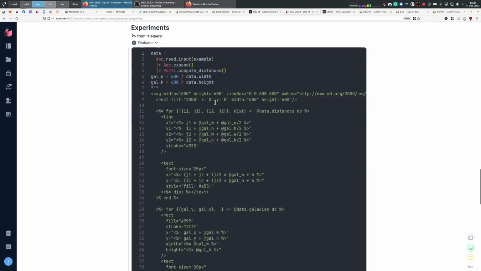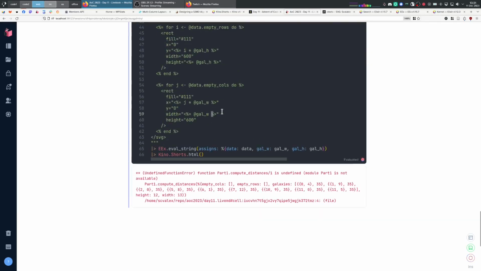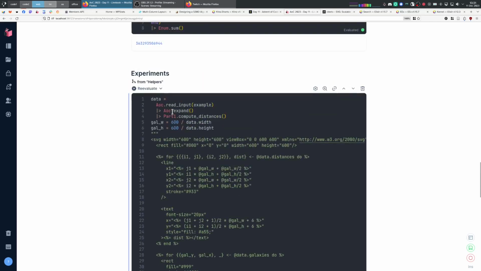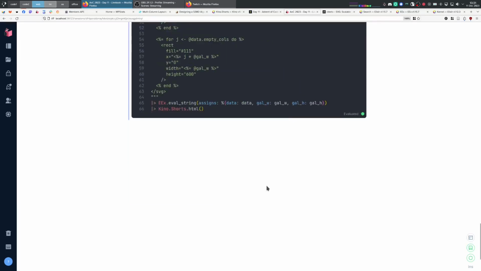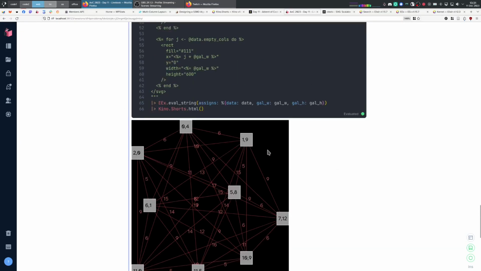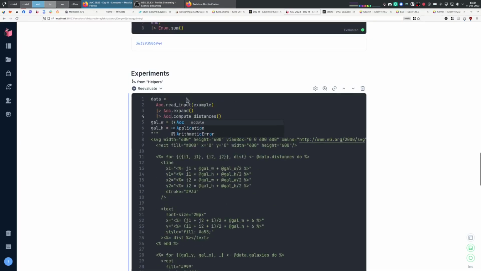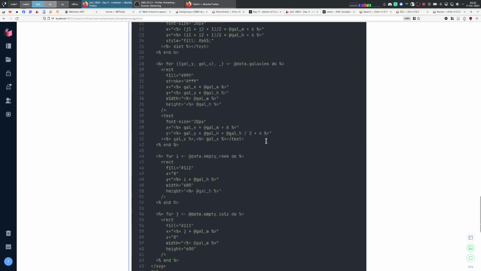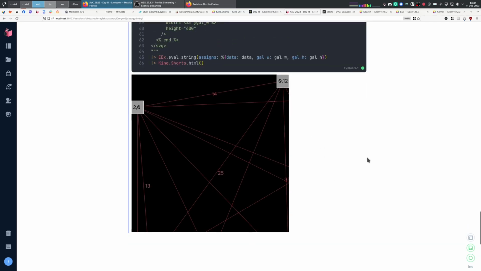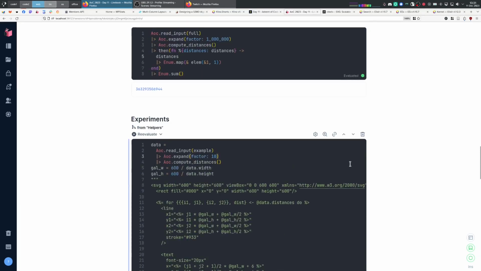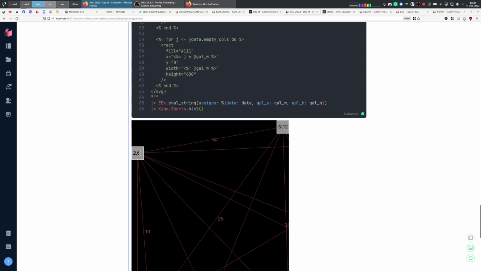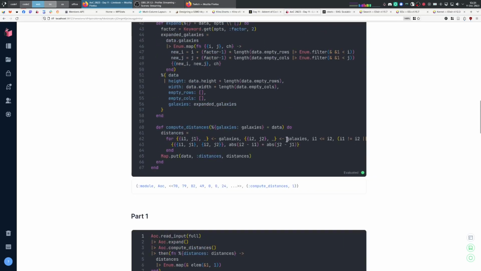Now, can we still display this? The display here should work. It's not part 1, compute distances. The display should work, although we do the expansion. Out of curiosity, what happens if we try to do a factor 10 expansion here? It should mostly still display. But we're not computing.